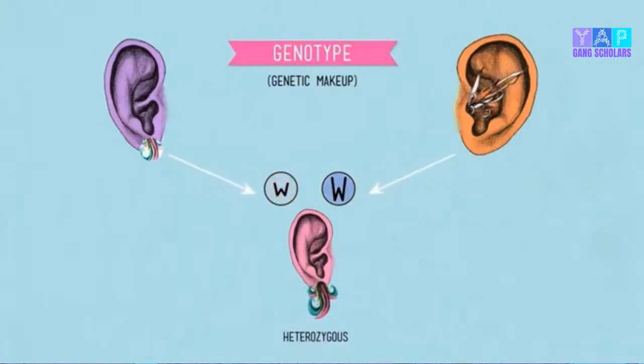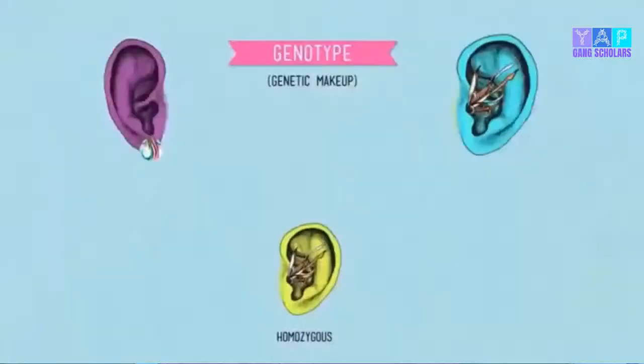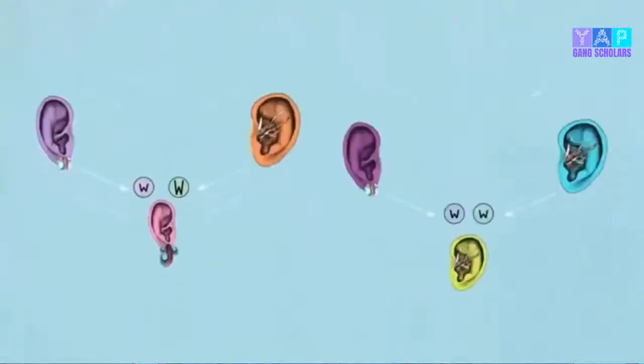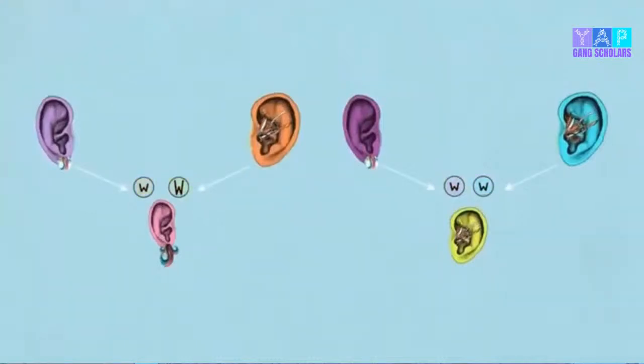Dad, on the other hand, is a homozygote. Let me guess, that means he had two of the same allele, either a little W or a big W, inherited from both grandma and grandpa. Right, and in order for this to all work out the way that I want it to, let's just say that both grandma and grandpa would have passed little W's down to dad, making his genotype homozygous recessive for this gene. Okay, so I'm keeping score in my head right now, and according to my calculations, mom is a big W, little W, and dad is a little W, little W.